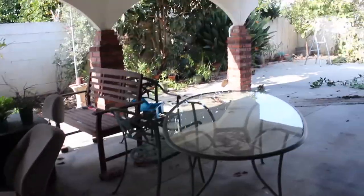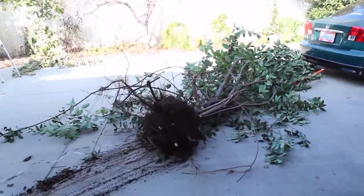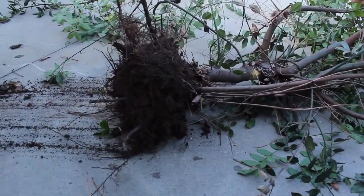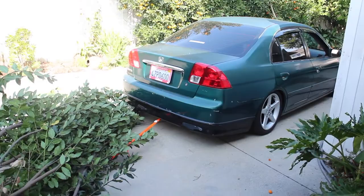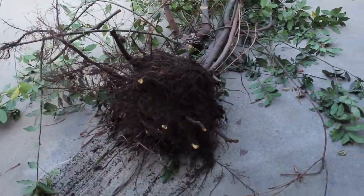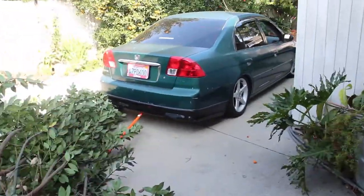Well, you saw it here first, folks. Stan's car just pulled. Damn, big ass tree. Oh my god. This thing puts in work. My mom wanted me to take this whole tree out. I'm like, there's no way I'm gonna break my back over this. I'll just use the car. But I didn't tell her I was gonna use the car, so.